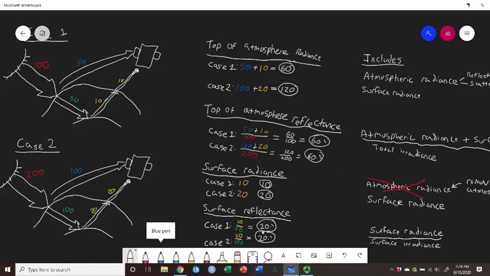So hopefully by following these numbers, you can see where different components are coming from, what different components are represented, and you can see the difference between the different types of values. So if at any point this didn't make sense, I strongly encourage you to pause the video and rewatch it, because this really does encapsulate everything that I would hope that you would understand from the lectures so far.